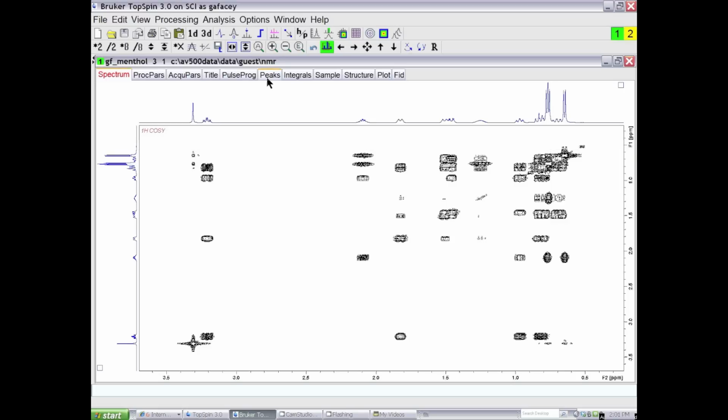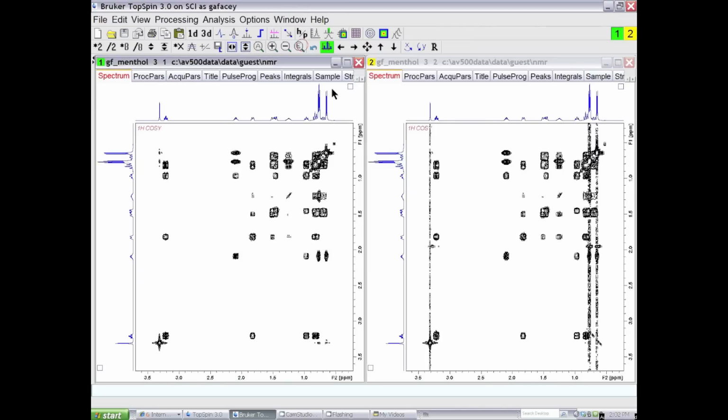And if we do a comparison between this symmetrized spectrum and the spectrum without symmetrization, and they're on the same scale such that this response is the smallest one in the window, we can see that we have a much cleaner data set in the symmetrized spectrum. And that's how you remove T1 noise from a homonuclear experiment. If the experiment was a NOESY experiment or a phase-sensitive experiment, rather than use the command SYM, you would use the command SYMA, which would retain the signs as well.